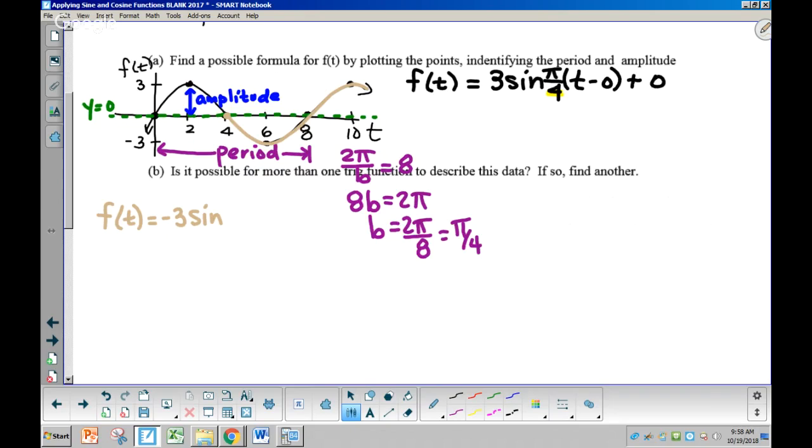Does the period change? The answer is no. Once you've calculated the period for a graph, it's for the entire graph, and it goes on infinitely in both directions. So the period never changes, which means the b factor never changes. So this will be pi over 4 times (t minus 4). Minus 4. Good, because the phase shift now is 4. He started at 4. And then plus 0. Now, do you technically have to show that? No. But I'm just showing you for discussion purposes that d is 0, because that's the midline. All right, let's name another one.